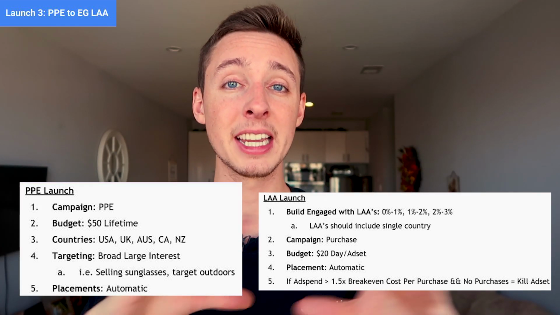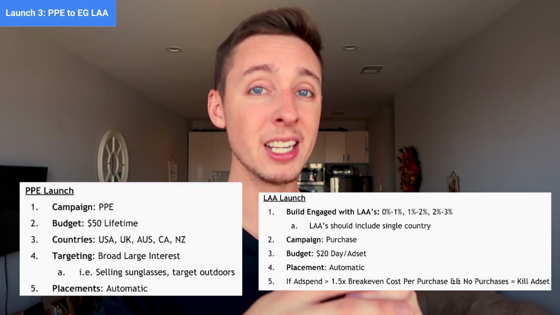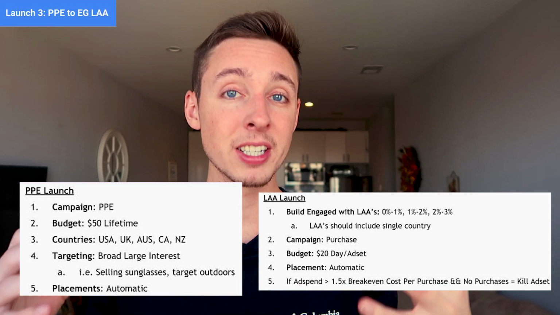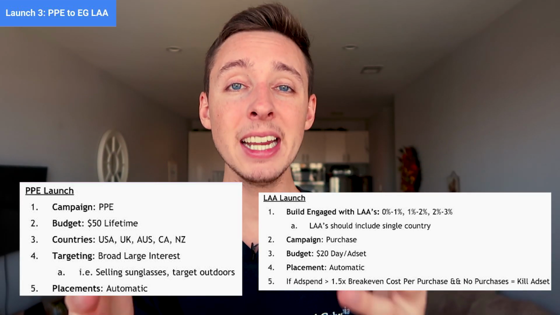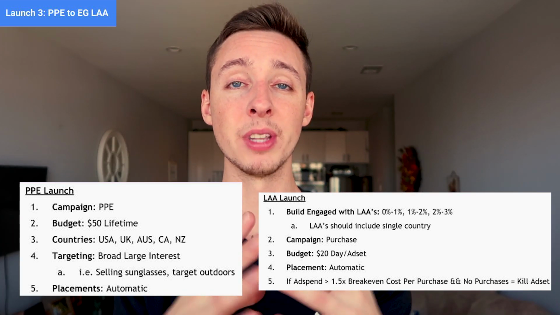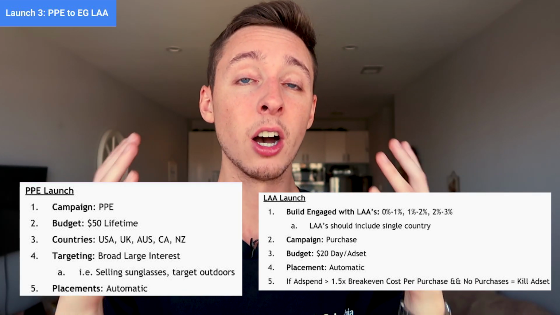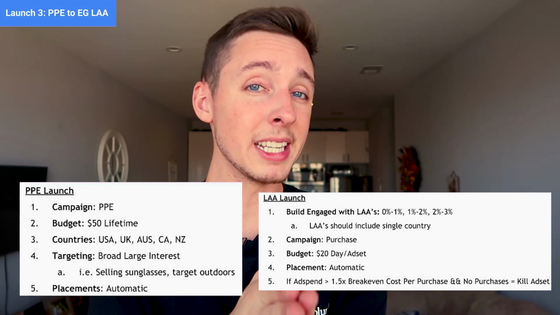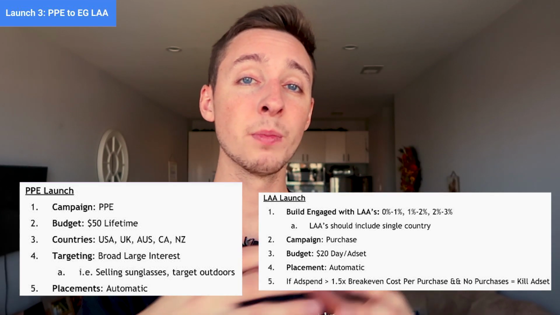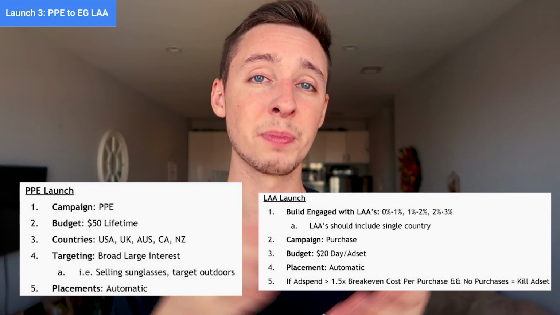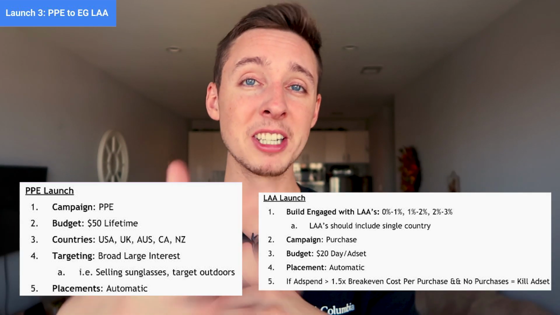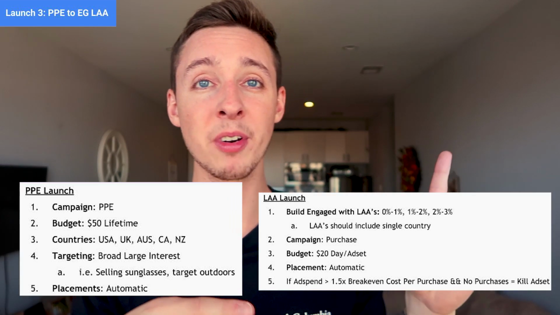This takes anybody that's engaged with your Facebook business page, Instagram profile, your posts, commented, watched the video. It essentially takes anyone that's engaged with your ad and your business and combines them into a group. This is great because I find it gets me a lot of accurate data of who really is interested in the product or service that I'm offering. I then take the lookalikes, I launch them with a purchase objective, $20 per day per ad set, automatic placements, broad genders, and once again, I'm not gonna say it out loud, I'm gonna follow my rule.